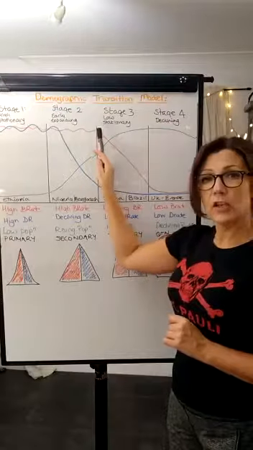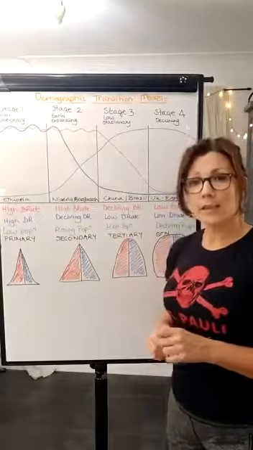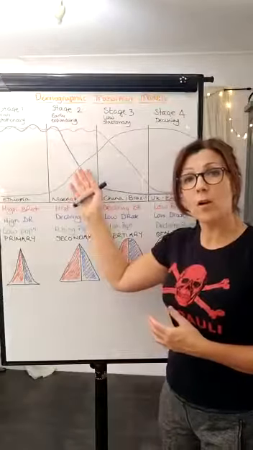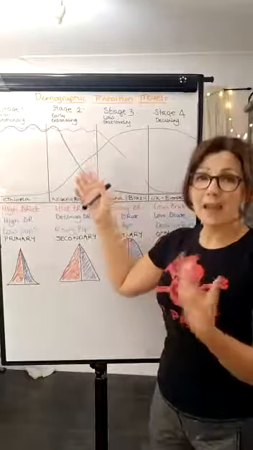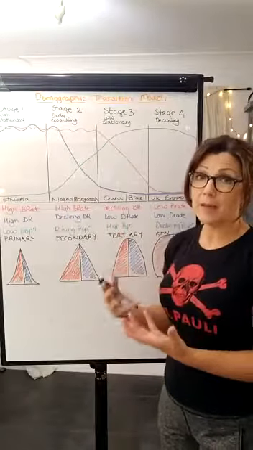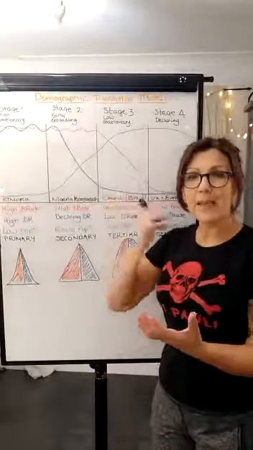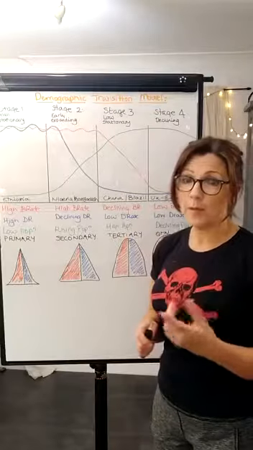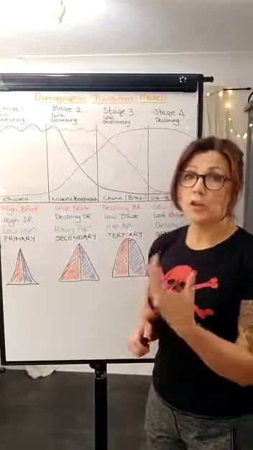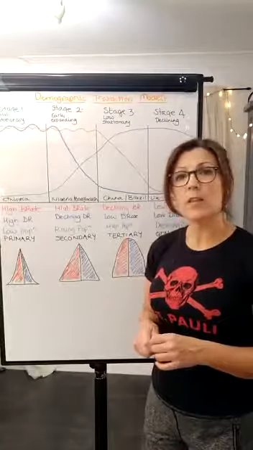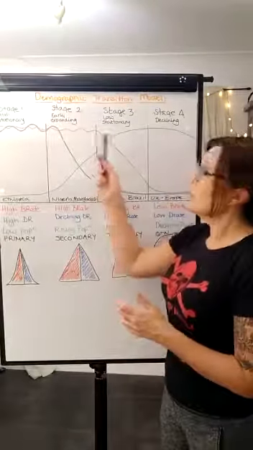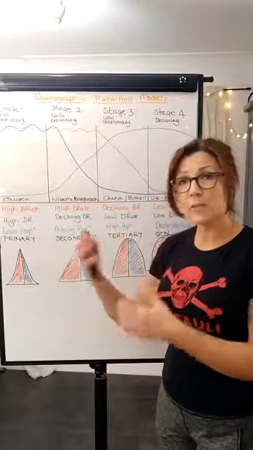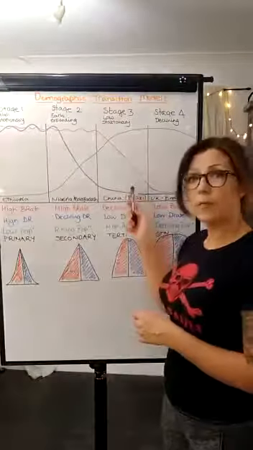Now here in stage 3, the birth rate does start to decline, and the birth rate declines because it's more socially acceptable now to have fewer children. You don't need them working on the farms, you don't need them working for you, they're living longer, infant mortality is a lot lower because healthcare is better, and it's more socially acceptable to have fewer children, and also more importantly is that there are a lot more opportunities for women to have an education, to have a career, to get a job, etc. So there's no need for women to be having children all the time, unless they choose to. And so maybe family sizes decrease, so only having 2 or 3 children instead of 4 or 5. So the birth rate declines.